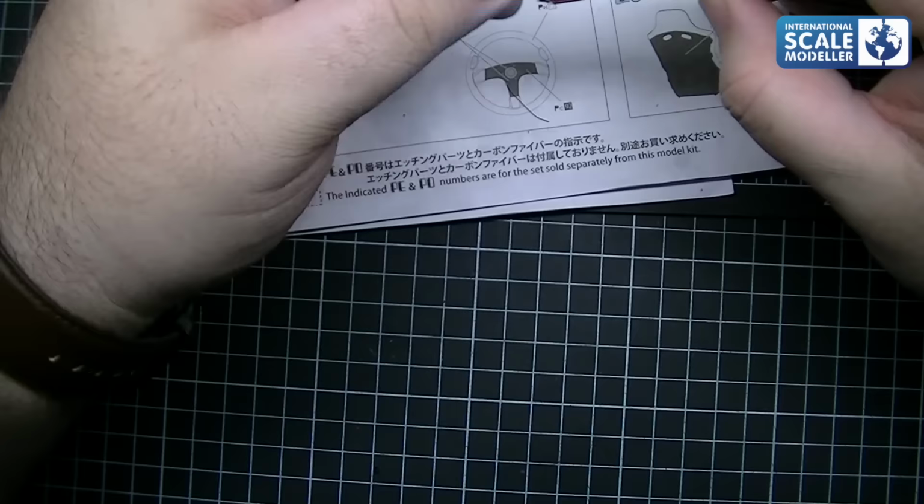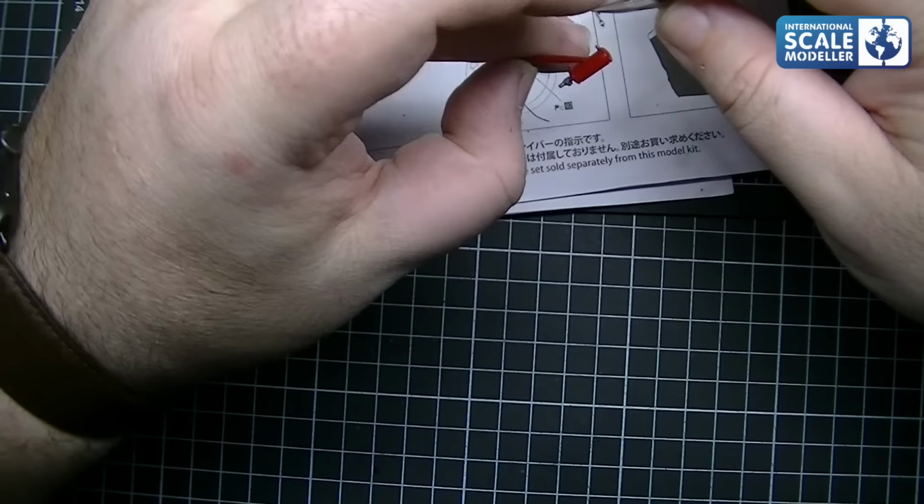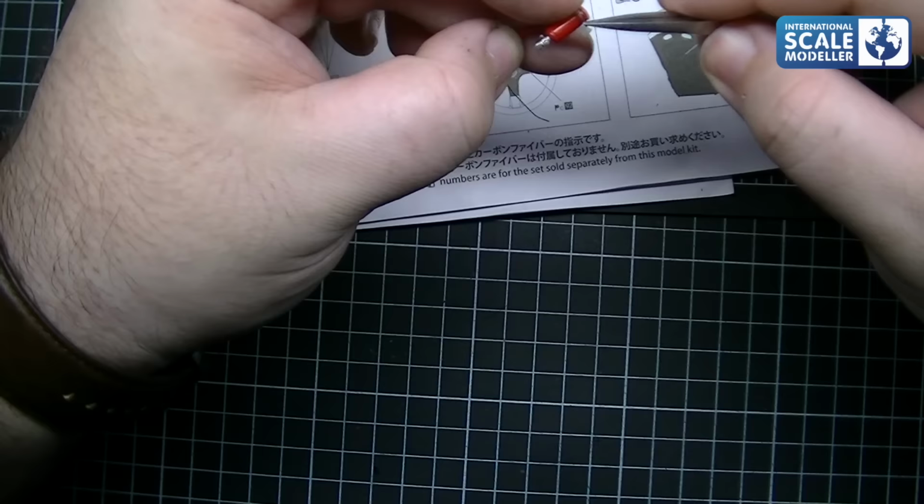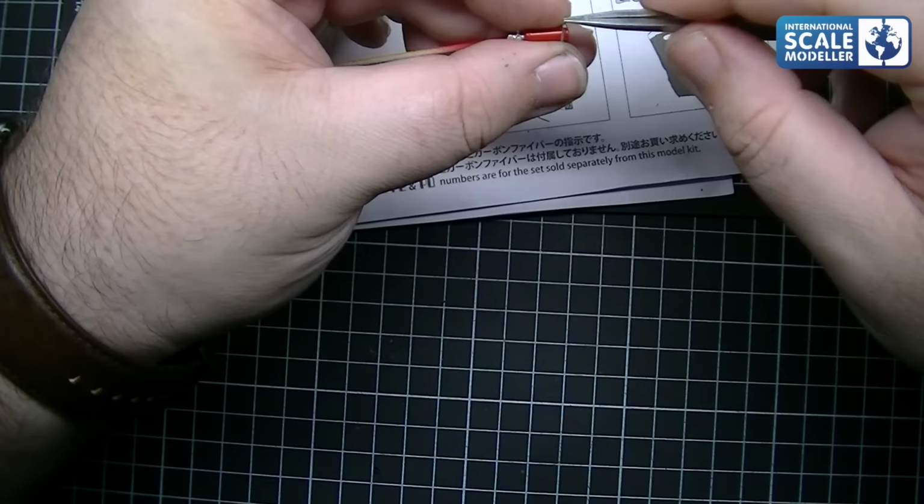And now we're popping our PE on our fire extinguisher. This is including a detail upset. Again, we're off camera a little bit, I do apologise. I've tried to source as much footage as I can. But we'll put a little dab of CA glue on the top. We're holding it with one finger, using our tweezers to bring it round. Slot it through the little hole. And then we're going to grab it, pull it through, and bend it back. Nice little bit of PE, including a detail upset.